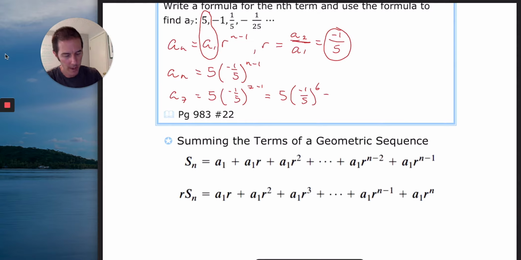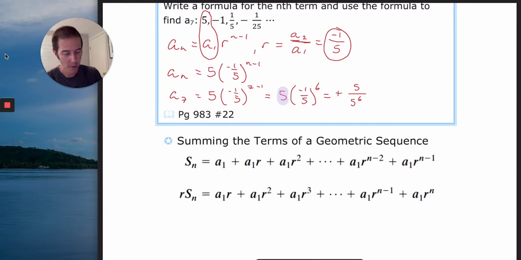We also have, so it's going to be positive. You don't have to put the plus sign. But this 5 right here is in the numerator. That really says 5 over 1. So there's my 5 in the numerator. In the denominator, I've got 6 multiples of 5. So I've got 5 to the 6th power. There's my 6 multiples of 5.